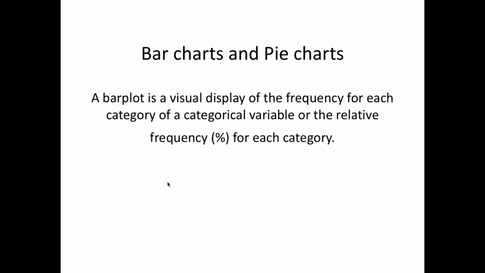A bar chart or a pie chart will display the frequency for each of the categories. So if I say Hyderabad city and Bangalore city, the proportion of Hyderabad is 50% and Bangalore is 50%. The number of people from Hyderabad is 50 and Bangalore is 50. It will give me a frequency for each category to be 50%. That is the plotting. That is what a bar chart or a pie chart does for me.